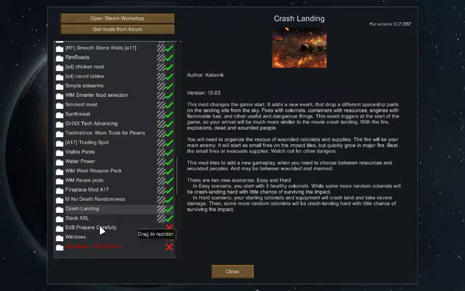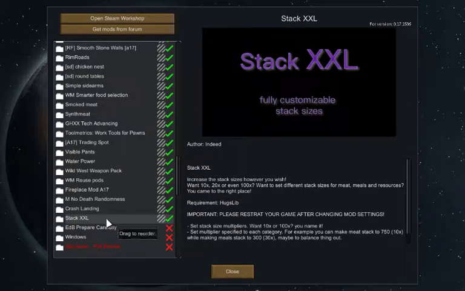Of course, the only problem with it is that it is incompatible with Prepare Carefully. Prepare Carefully I'll be using on the Rancher playthrough, but I can't use it on this, because crash landing, another way to call it, would be prepare recklessly. Prepare recklessly, yep. And I fixed Stack XXL so it works correctly.